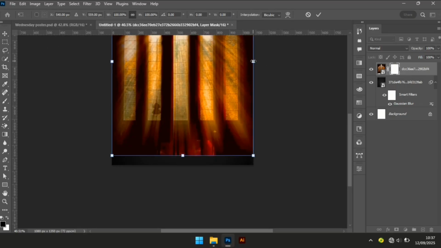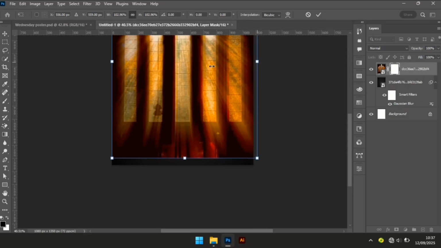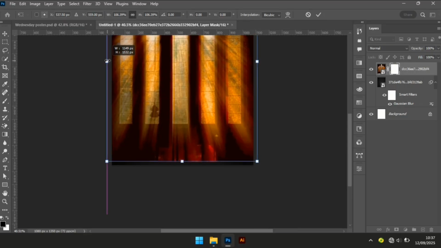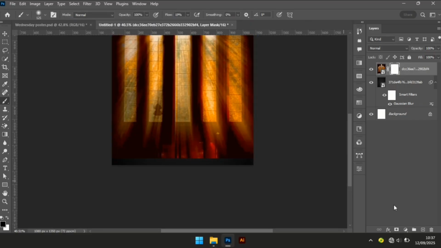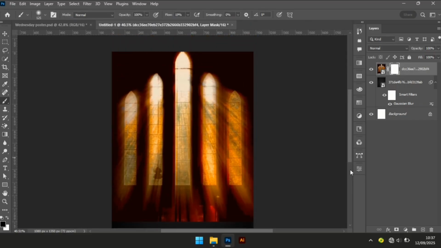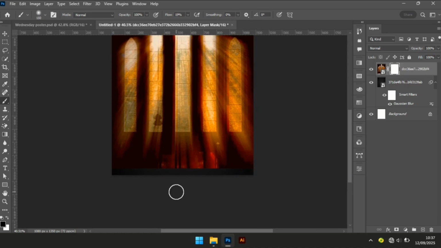So I'm going to scale this one up. We did not do well when I brought it in that time. So this down part, we're going to clear it away. Make sure your foreground color is on black. So I'm going to use my brush tool. Let me increase the flow of my brush just a bit, not completely 100, but you can make yours 100. So I'm going to blend this.